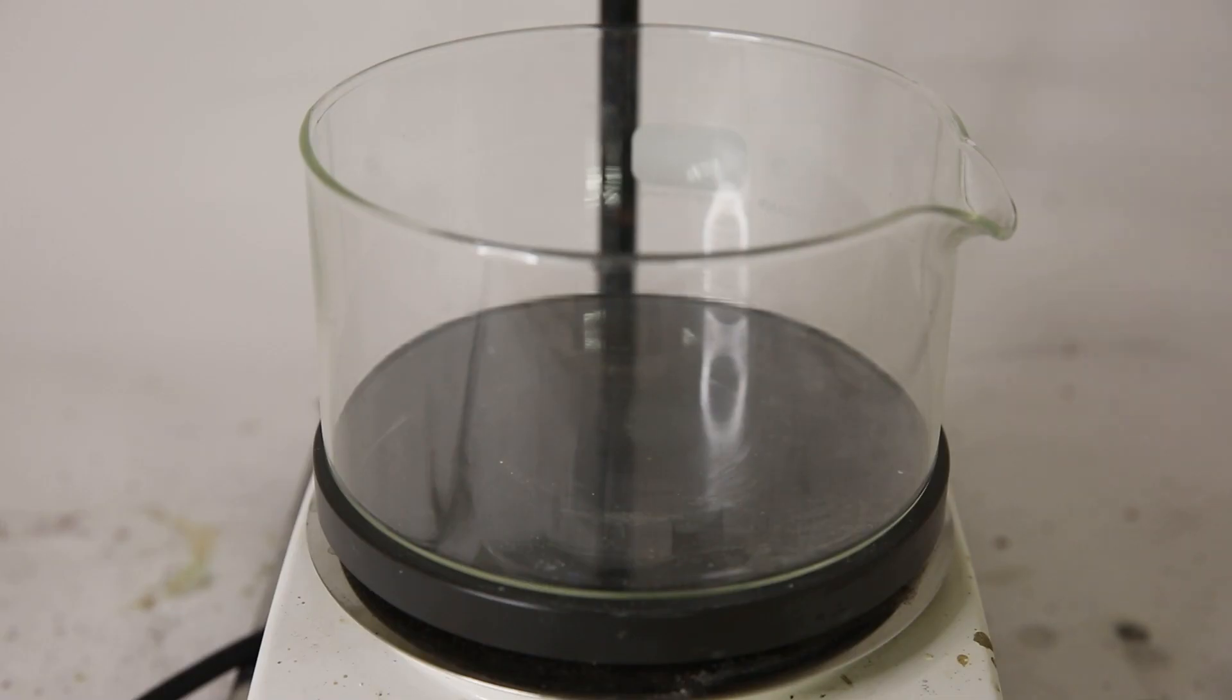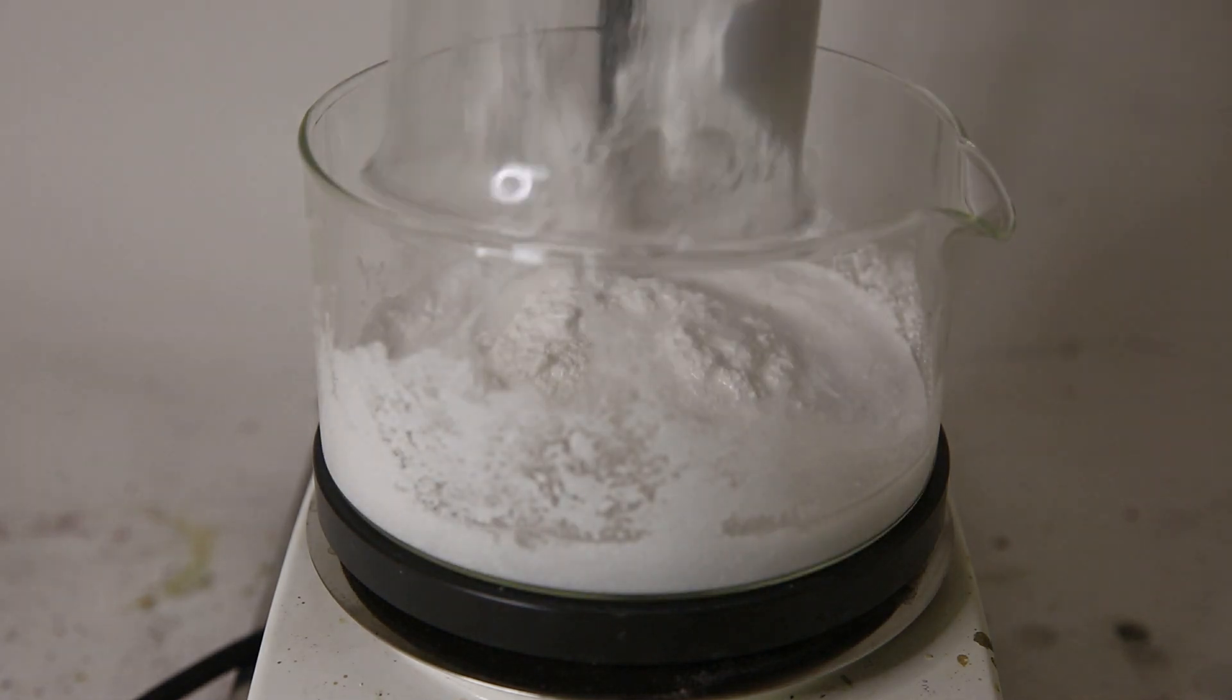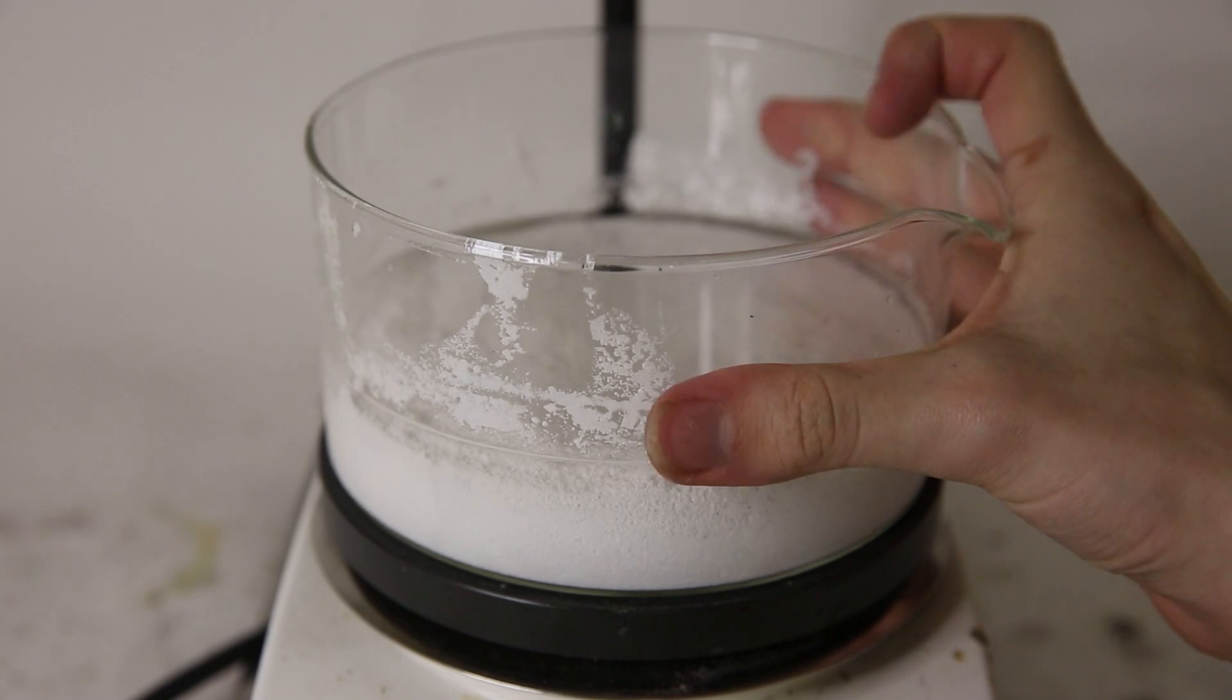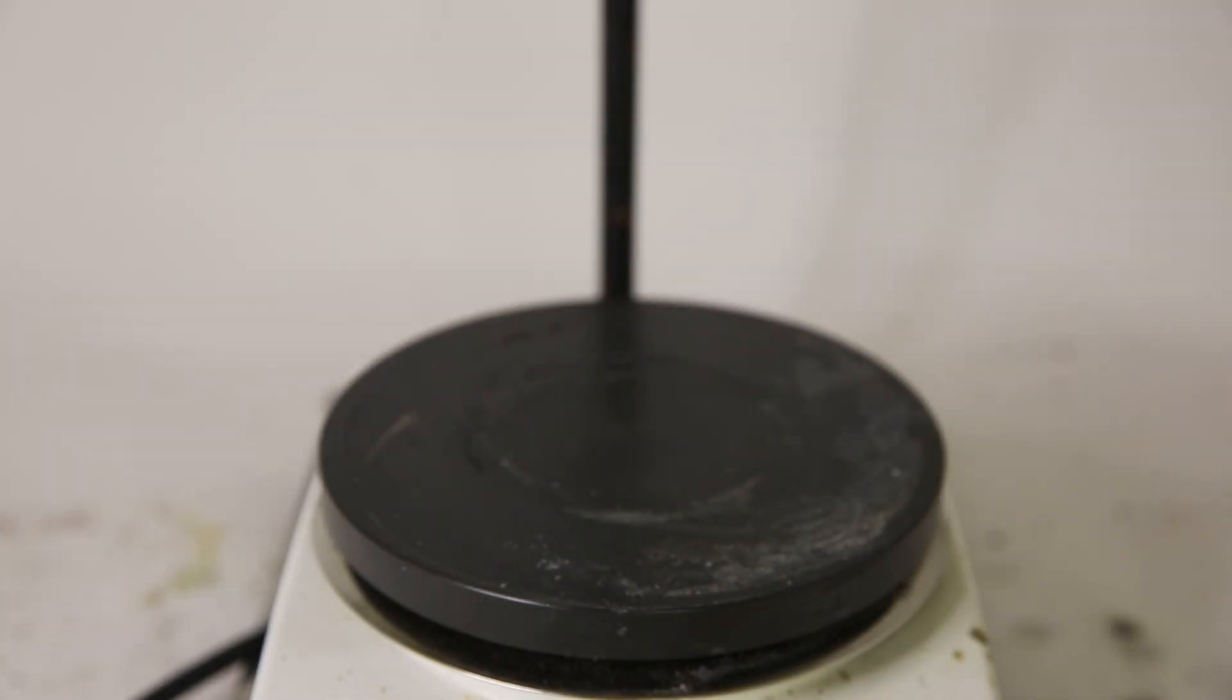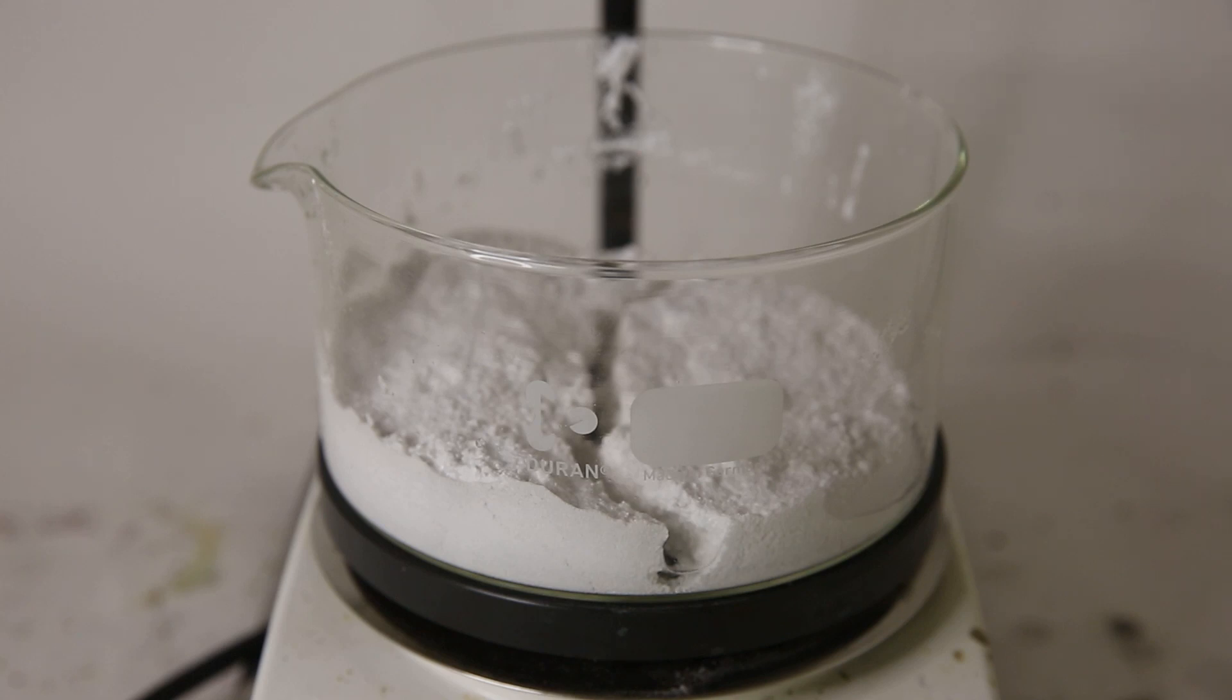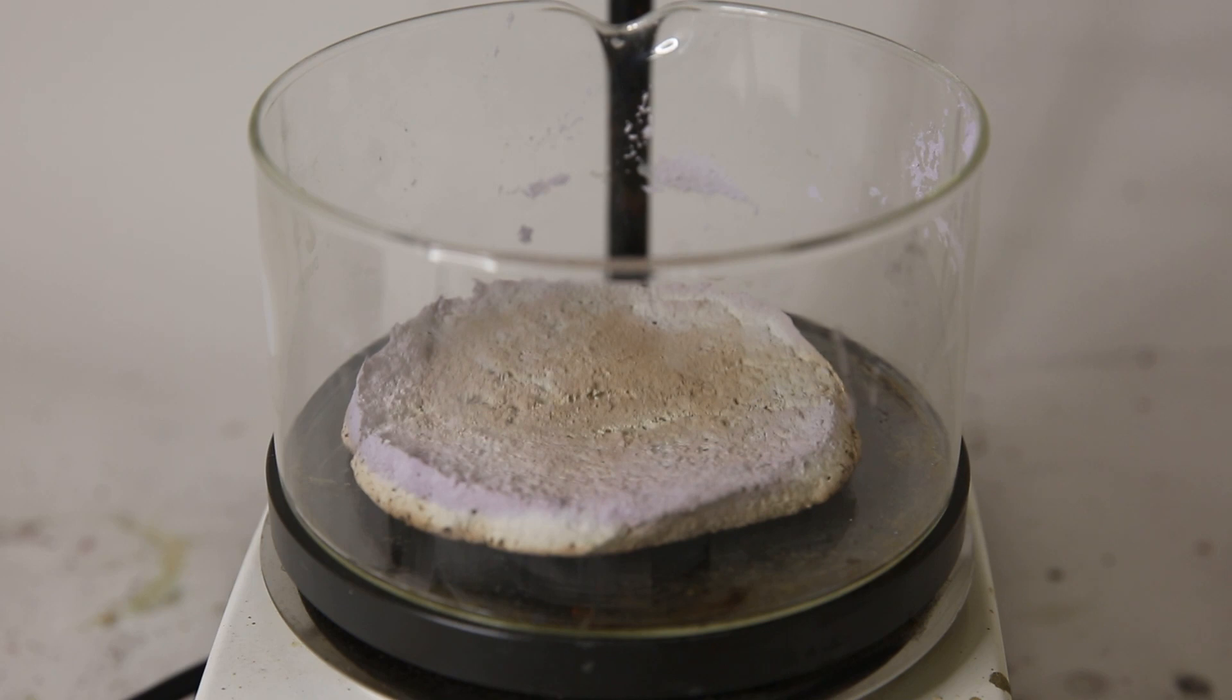After it has been washed, all the wet powder is transferred to a dish on a heating plate. With the help of some extra water, all the silver chloride is transferred and the excess water in this dish is decanted off. Then we turn on the heat and boil off all the water to dry it. After it has completely dried, it has shrunk a little and formed a hard cake.